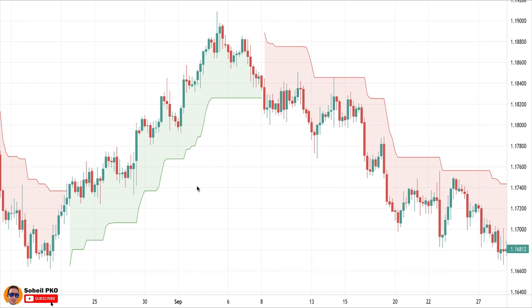Alright, getting back to our Supertrend, another use case of this indicator is for setting stop loss. As I've already explained, in the calculation of this indicator, ATR is also used. If you're familiar with ATR, you know that ATR can be used for setting trailing stop loss. Here also you can use Supertrend for setting stop loss and moving your stop loss based on this indicator. You can set your stop loss below the Supertrend line and gradually move your stop loss when the market is moving in your expected way.